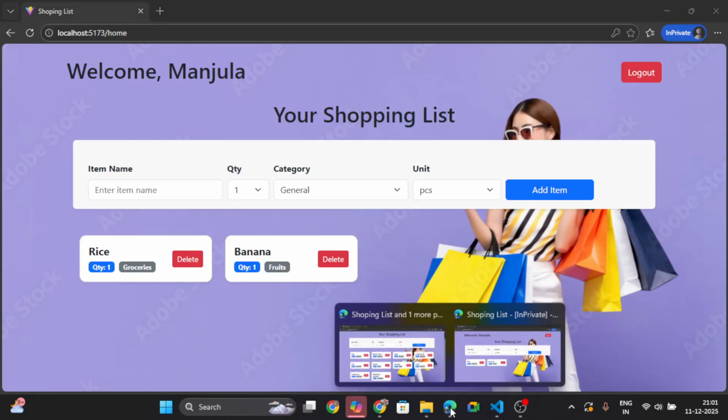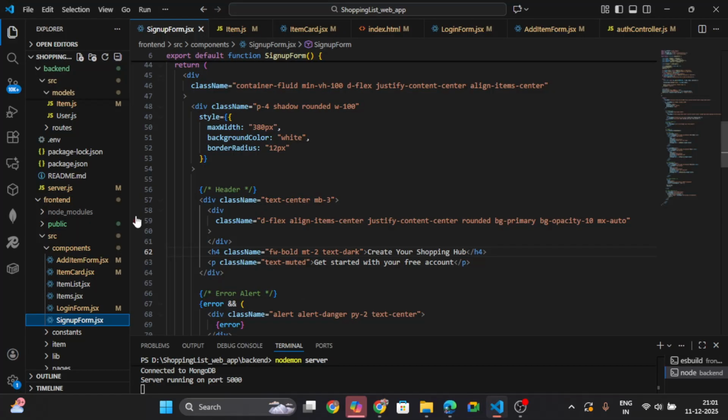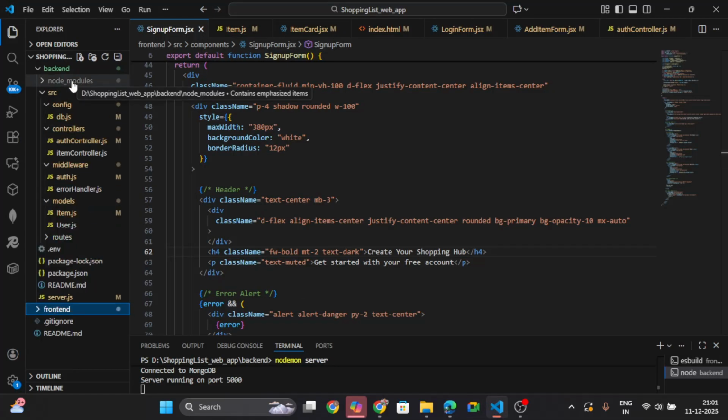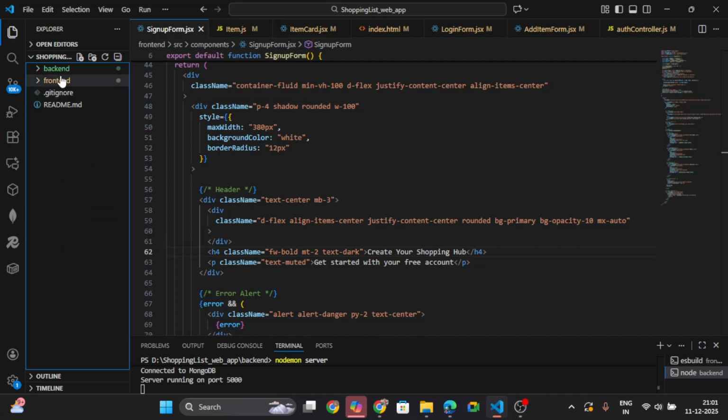Now I am going to explain and enter into the code part of the project. I have created separate folders, one for the backend and one for the frontend, and I have combined them into one folder.